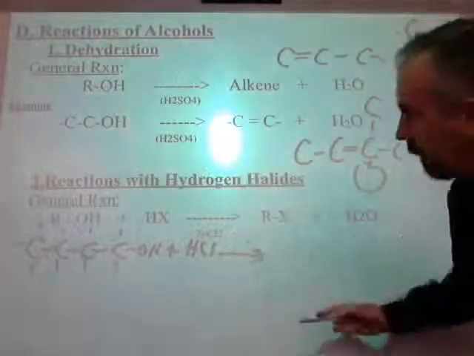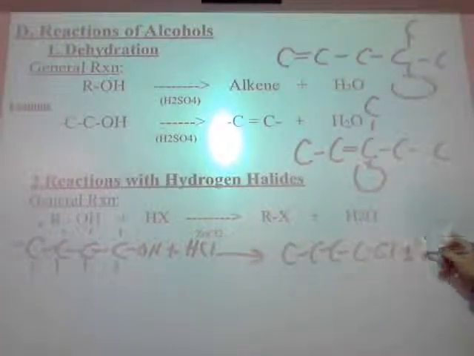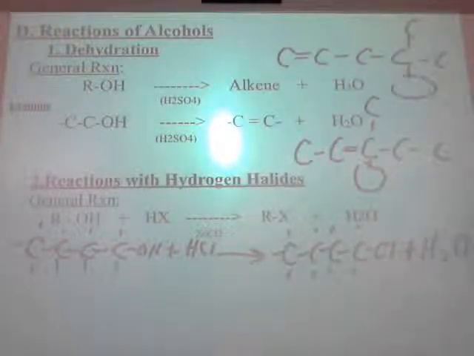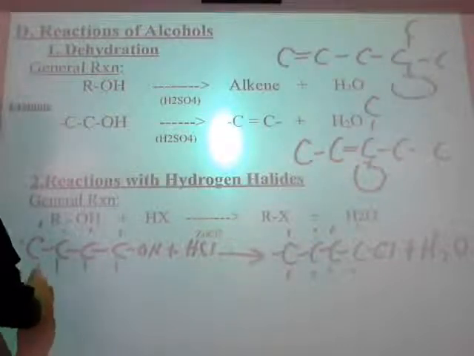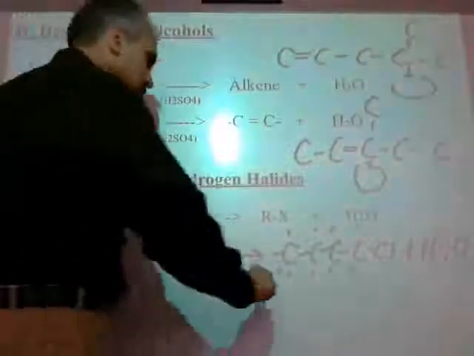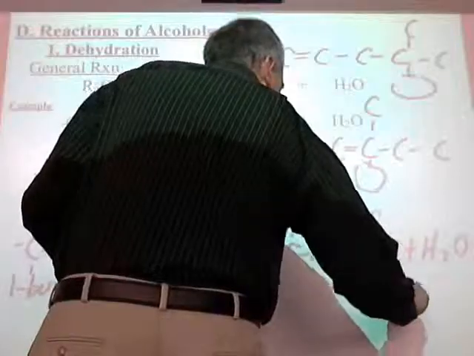All right, so anyway, let's finish this one up over here. Do I have to name everybody? Well, no, I don't have to name water. I don't have to name HCl. But I do have to name the organic compounds, so let's name them. And you have to use numbers, because this isn't just methanol. It's got more than one possibility. What would this one be? 1-butanol. And that one over there? 1-chlorobutane. All right. Good.